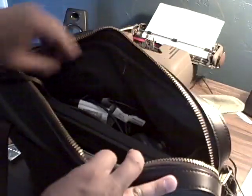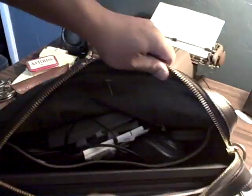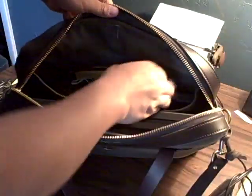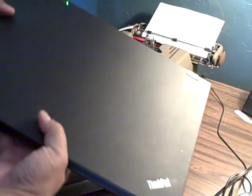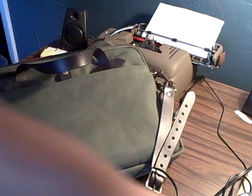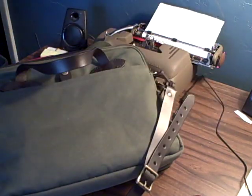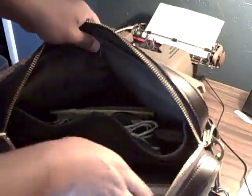Inside I've got my laptop and power cord and all that. The main compartment doesn't open very deep like on other satchels — it opens maybe 25%, about a quarter of the way. It's just barely big enough to fit my 15-inch ThinkPad plus the power cord and the mouse, and then there's just enough room to fit in a few more notebooks and notepads.